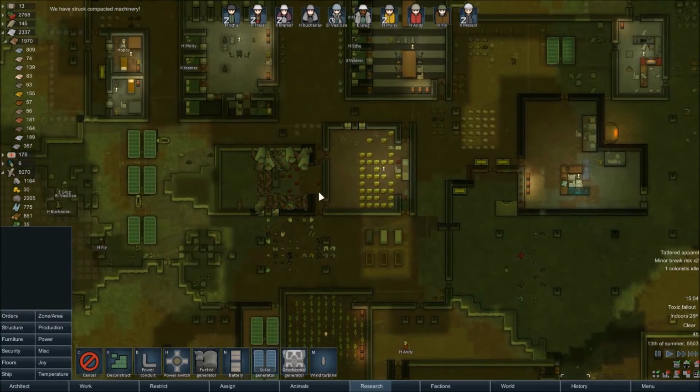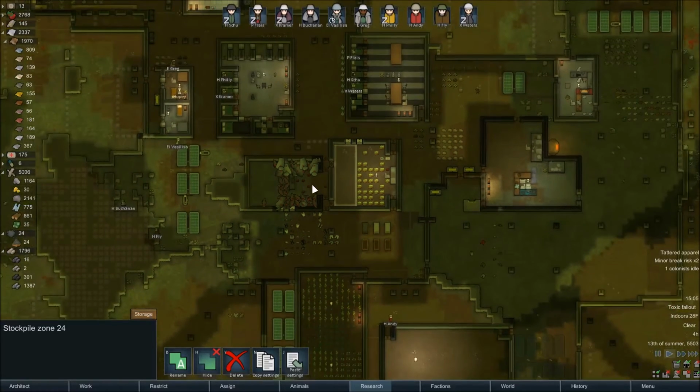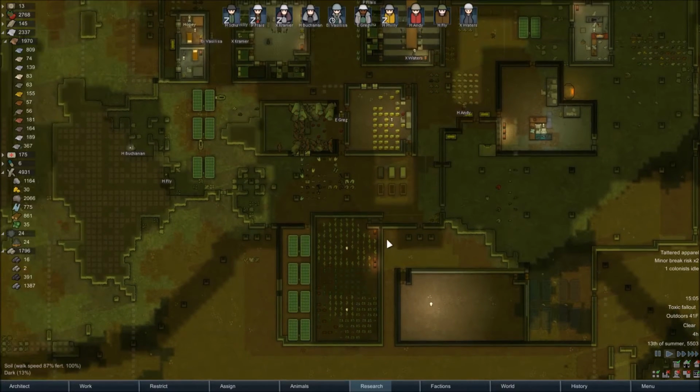Also, apparently not having anywhere to store it. I thought I'd set up a, I guess I didn't set up a storage spot for medicine. Let's, boom, back up medicine storage. That way you won't spoil in 2 years in 1 season. Nice, 41 degrees outside as summer comes to a close.